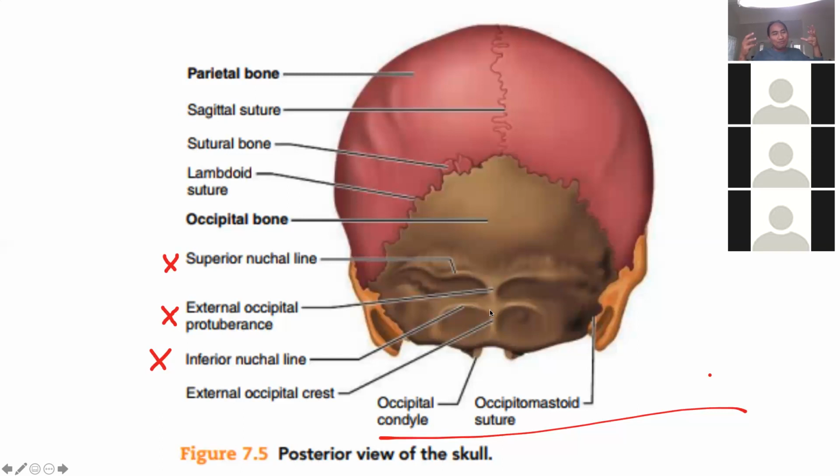Why do these ridges happen? Because the muscles from the back have to come and attach to the back of our head. That's why these are the bony ridges, a rough area for the muscle to grab properly. And you can see the occipital condyle, a condyle meaning a little bump of bone. This occipital condyle on the left side and occipital condyle on the right side. So this lower part of the occipital bone, we have a condyle just to sit on our spine and try to move like that.